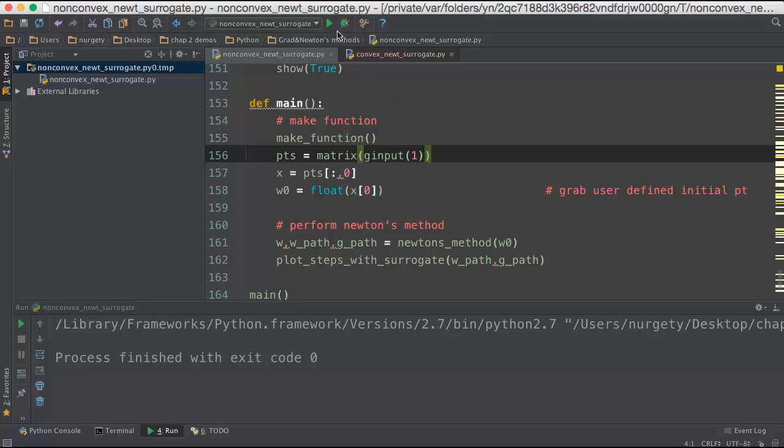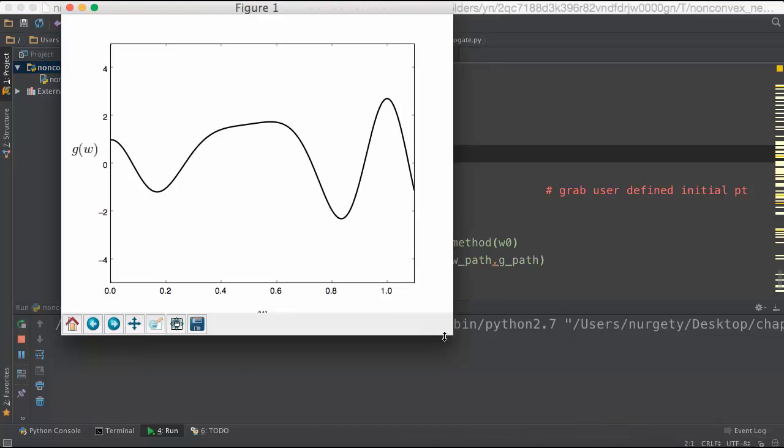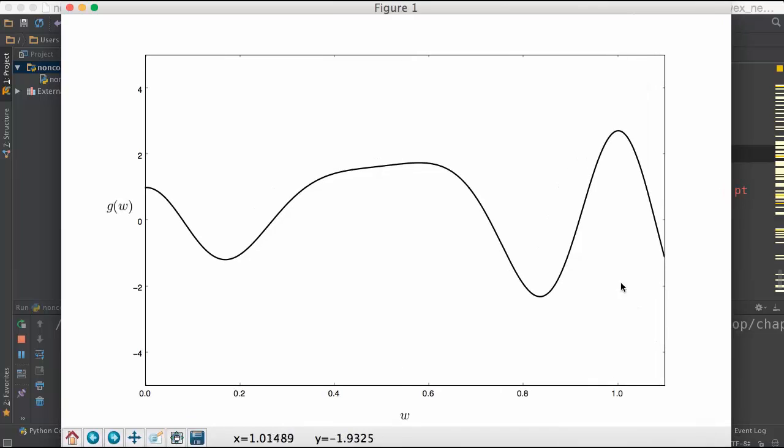Okay? Let's illustrate. So we'll press play again, pull up another version of that non-convex function. Now, if I initialize Newton's method around here, I want it to go downhill and reach this minimum here. But notice if I initialize, the quadratic approximation is going to be huge, and its minimum is going to lead me, when I hop back onto the function, to a concave portion of g. Now I'm going to start climbing towards a maximum. I don't want to do that, but that's just the nature of Newton's method when you apply it right out of the box to minimizing a non-convex function.